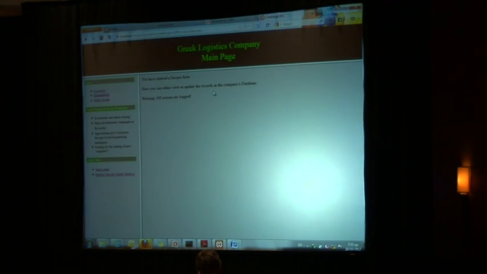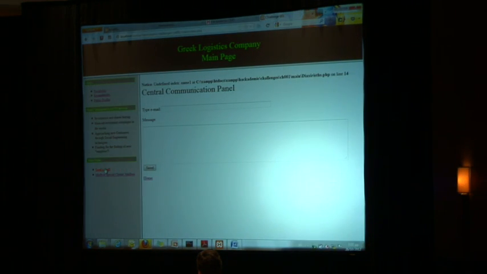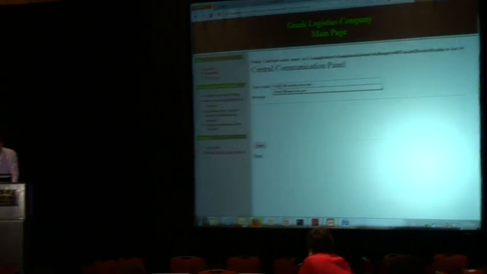And the system will tell you that you have successfully completed the challenge. So a student can always go back and solve the challenge again and again, either to improve his score or just to try out different things. So you send the email and congratulations, you've solved the challenge.